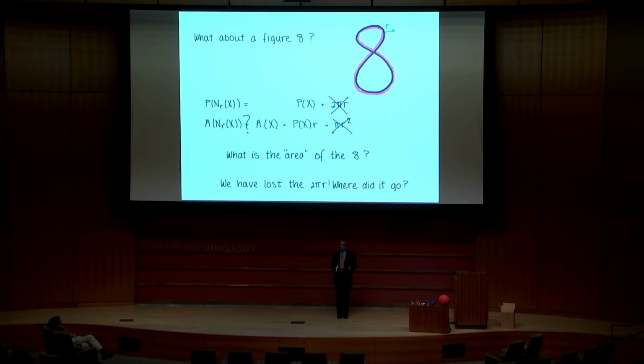So to test this out, I'm going to give you another example, which is a figure 8. And I'm going to walk around the figure 8. And there's my doodle. And then you measure the perimeter, and it turns out you get a different formula for the first time. The 2 pi r has gone away. So that's already a mystery. And the second thing, I'm going to give you a riddle to think about: what's the area? Well, with the right definition of area, you get a nice formula. It doesn't have a pi r squared, but it's a nice formula. And if you have the wrong definition of the area, you don't get a nice formula.